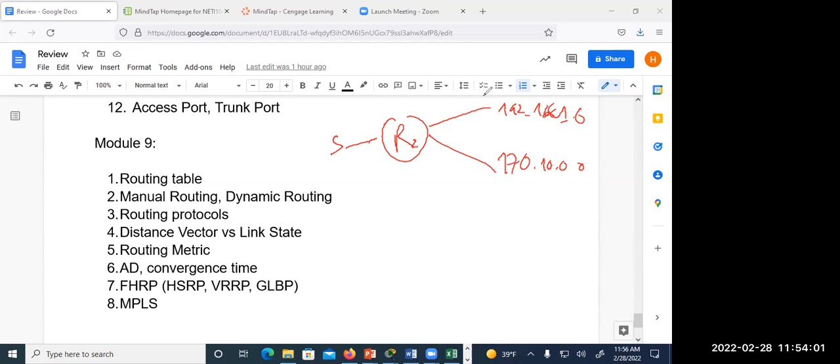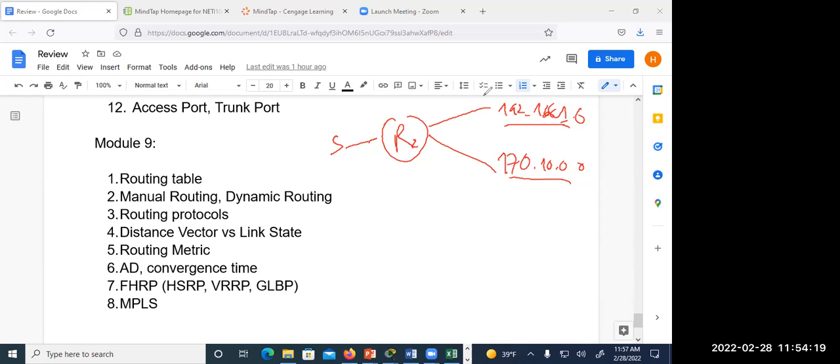So basically, when you want to reach your destination, you must have something showing up in the routing table. If you don't have anything in the routing table, the router that the packet comes to is the one who drops it.